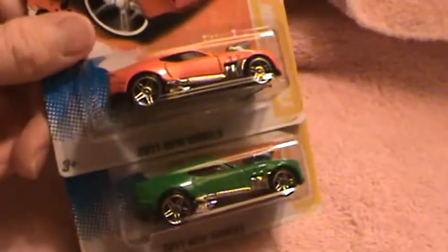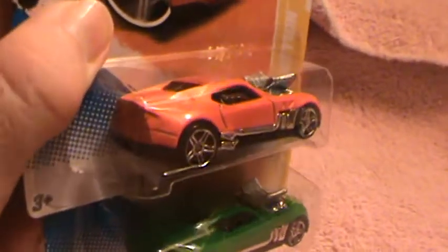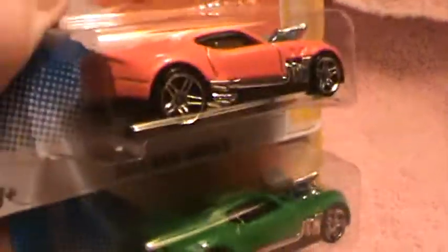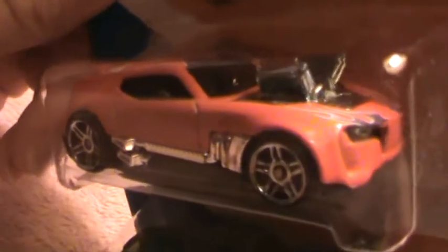Alright, this is the orange one and a NASA green one — they came out with two different recolors for 2011. Which one do you like best? I like the green better, thank you very much. That's just my opinion; I'm sure somebody else has a different opinion on that one, but that's okay.